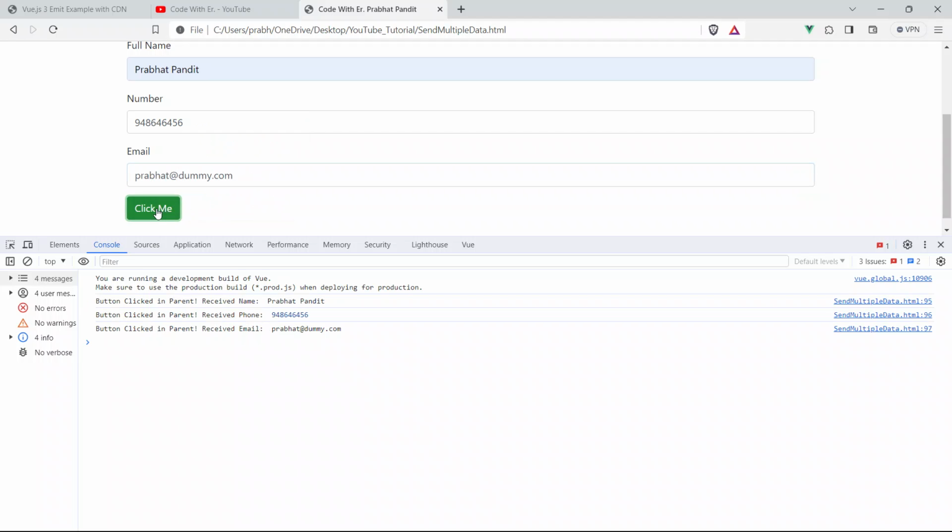See, boom guys, we got our message in the console. You can see here button clicked in parent, received name Prabhat Pandit, button clicked in parent, received phone, this is the phone number we have given in the input field, and button clicked in parent, received email prabhat@dummy.com. Okay, so guys, let me just clear one thing.